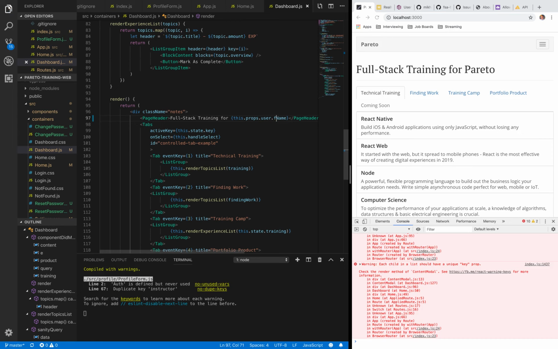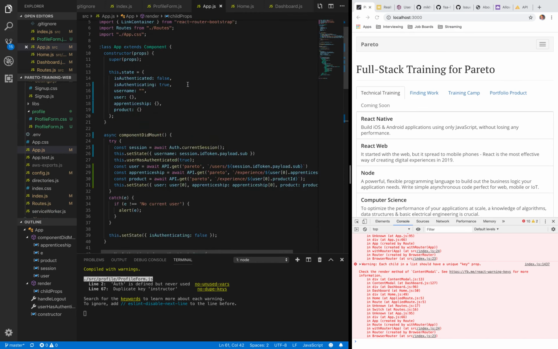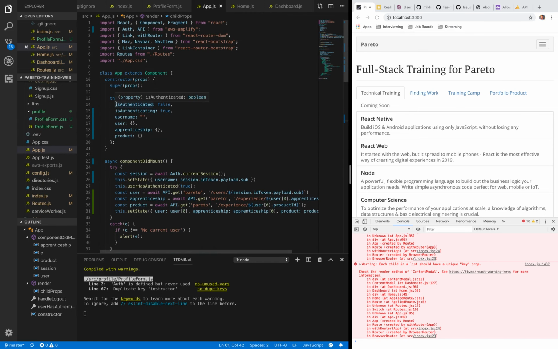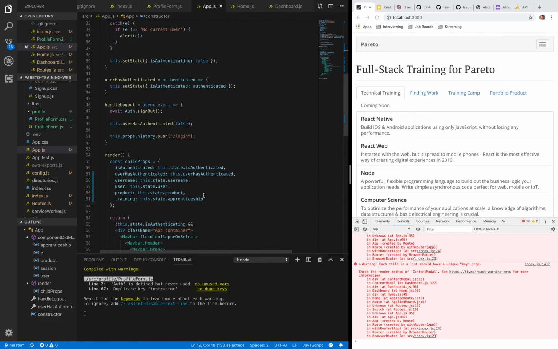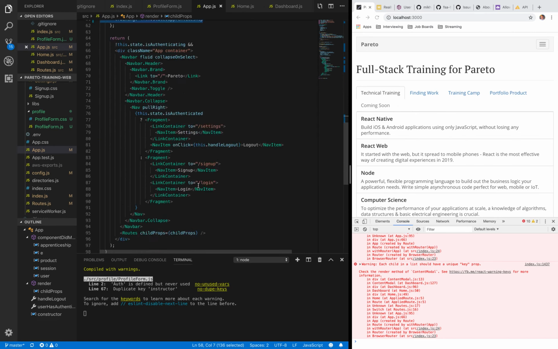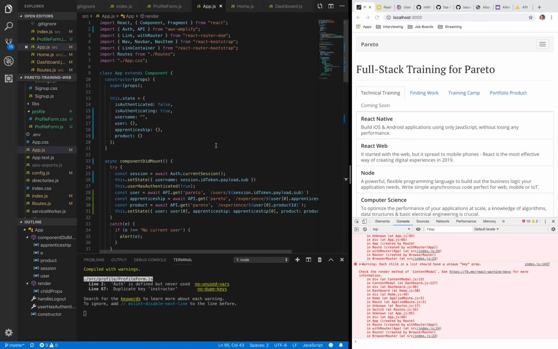So we're able to have our initial data populated inside of our central store, which is our app.js store. And from the central store, we're going to send out this data throughout the rest of our application as props using the magic of React Router. Very nice. Okay. So this is good.